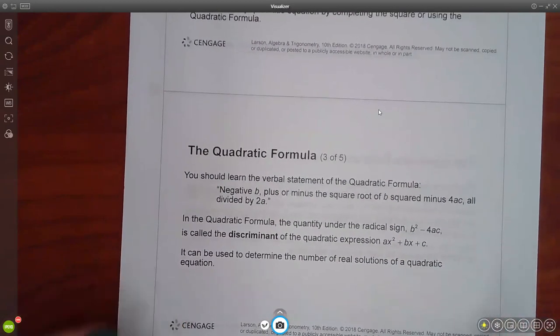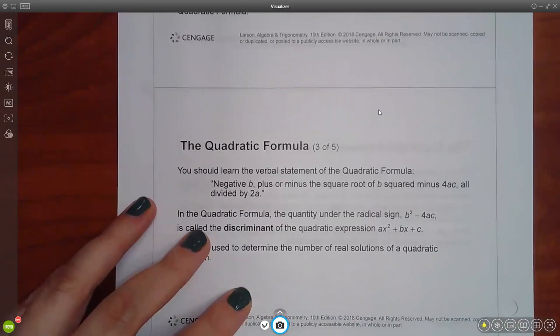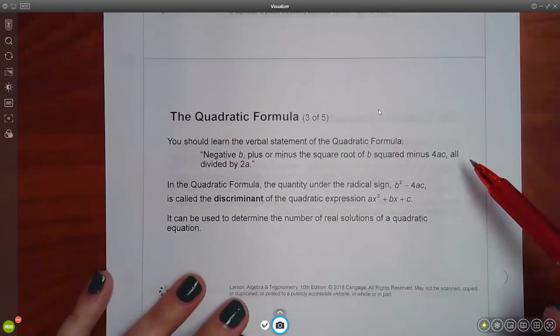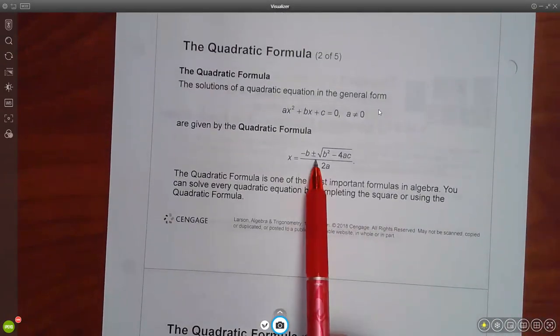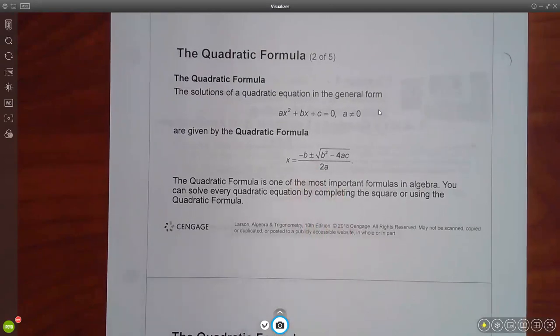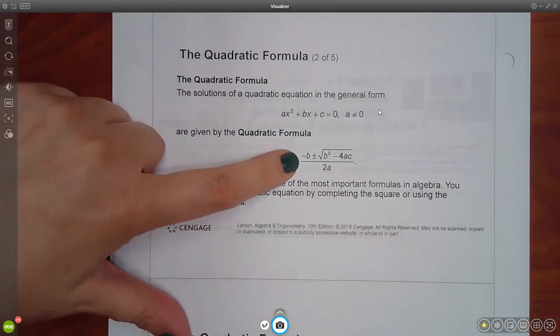But sometimes if my brain goes blank, I literally do say that out loud to myself just so that I can write it down, right? Okay, so you do also need to be aware that it says plus or minus, but what that means is that there's actually two answers, right? There's one fraction with a plus in the middle, and then there's a whole other fraction with a minus in the middle. So this does represent two solutions, okay?